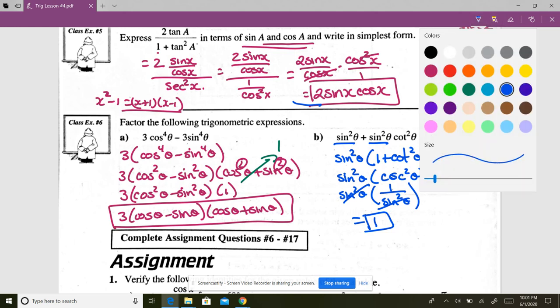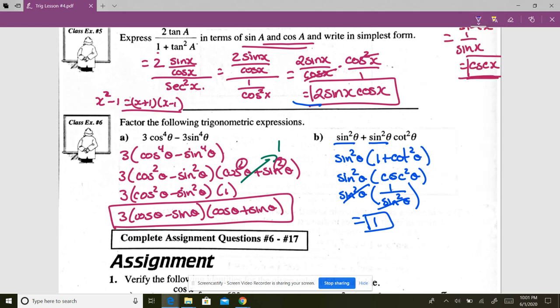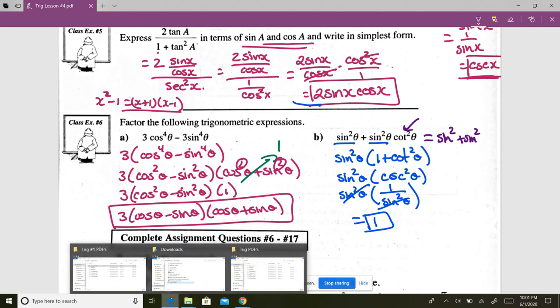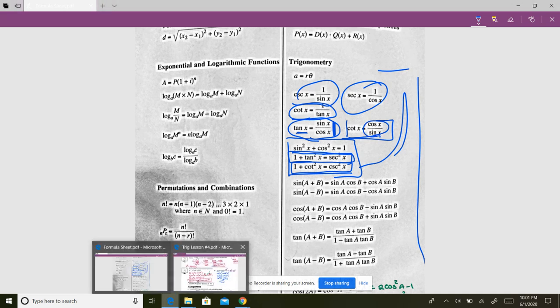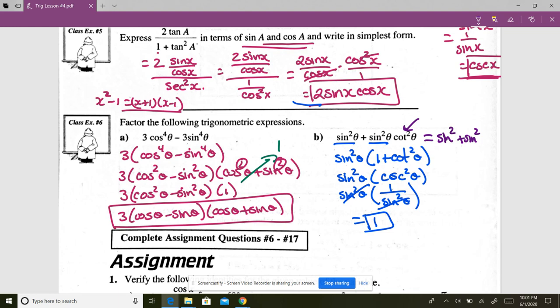All right. Now there is another way to do this one. You don't even have to factor. They tell us to factor, but you don't have to. Cotan, if you don't remember, is cos over sine. So cotan squared is cos squared over sine squared. And excuse me, I forgot to write the thetas, but I'm running out of room.